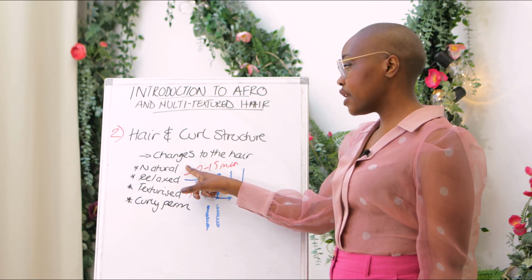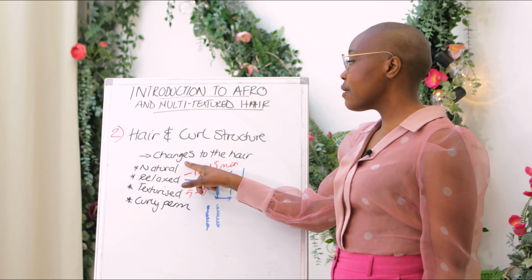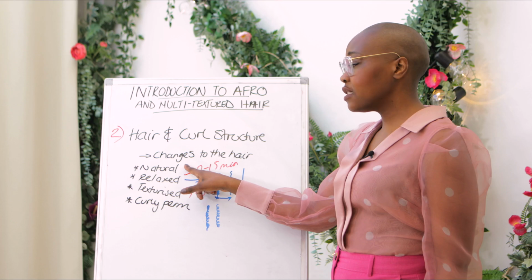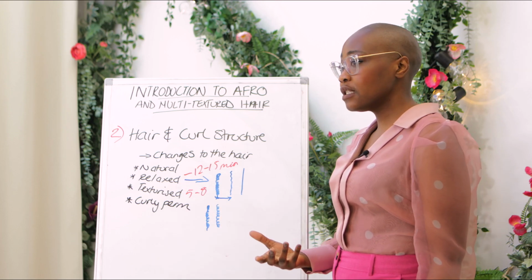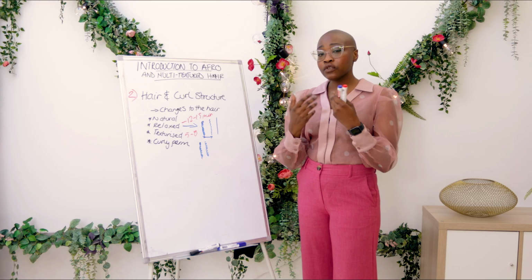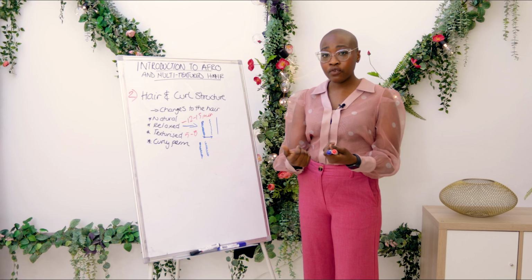If someone's got natural hair and I'm blow drying the hair, it might take me maybe 20 to 25 minutes. If someone has got relaxed hair and I'm blow drying the hair, it might take me 10 to 15 minutes. So there is a bit of a difference to your styling options, your products that you use.